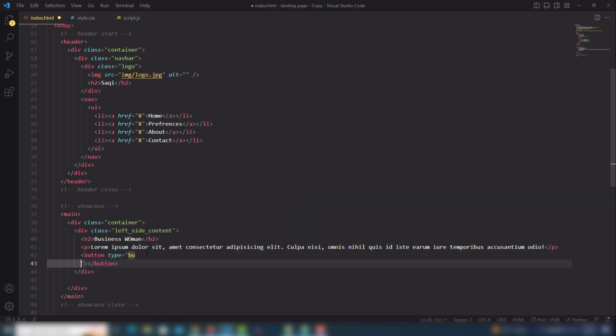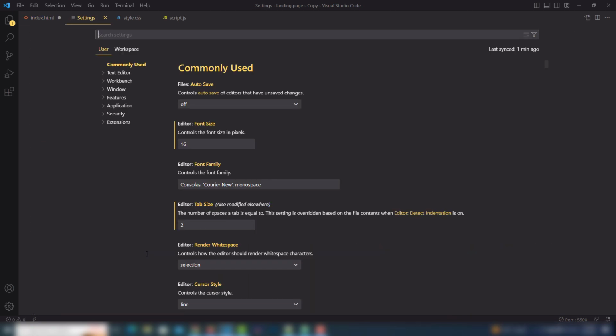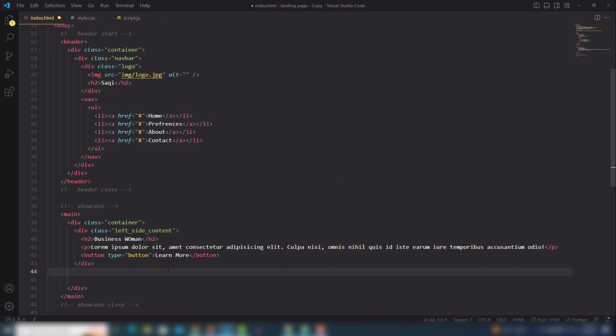Type will be button, and I'm going to use that learn more, right? And next one I'm going to create, just a minute, next one I'm going to create that will be right side content, right?